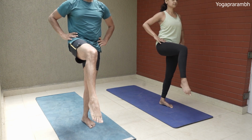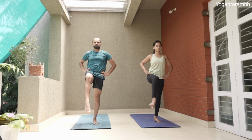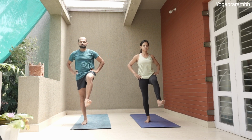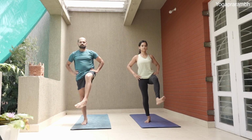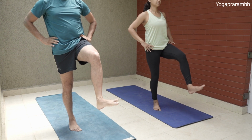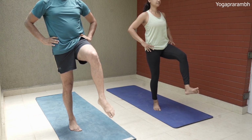The whole point is to keep only the joint moving. Apart from the joint, your body should not move. Articulate, focus on only the joint. The objective is to loosen it, warm it up, so that you will be able to load it when we start our yoga exercises. So here we are warming up our ankle joints.